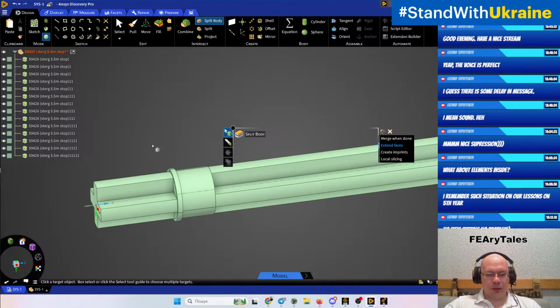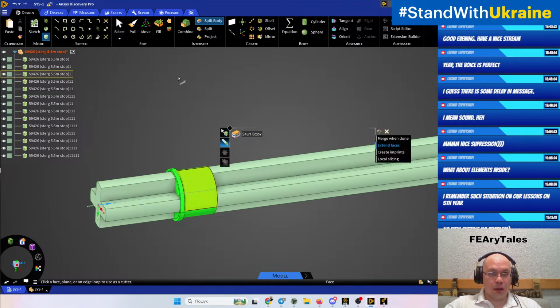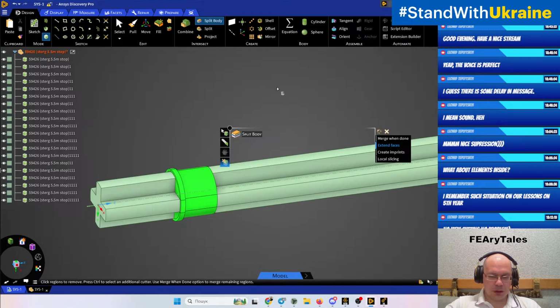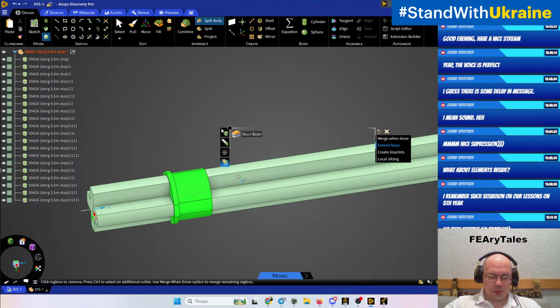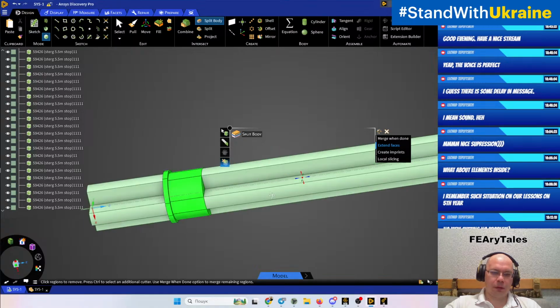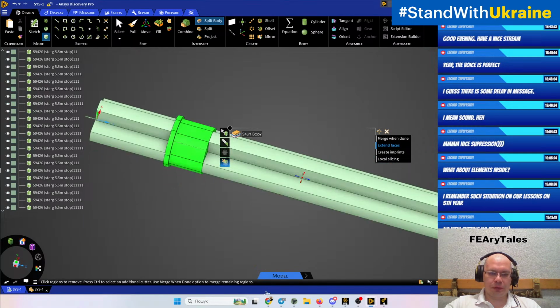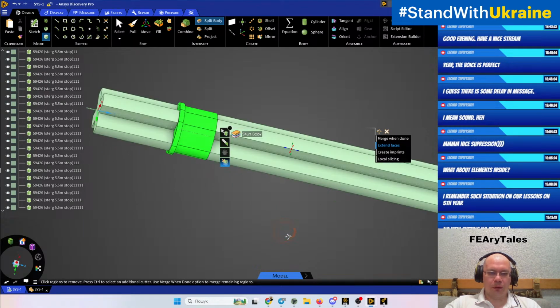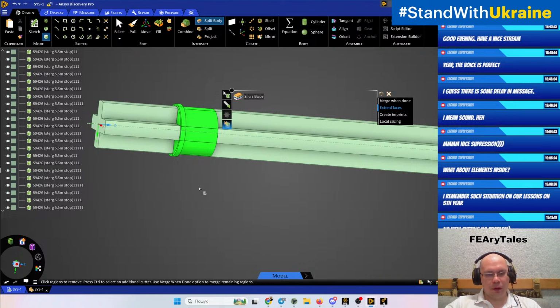Let's select something like that one, and let's split with those faces and with Control with those faces. Did I split everything? Now it looks like everything.